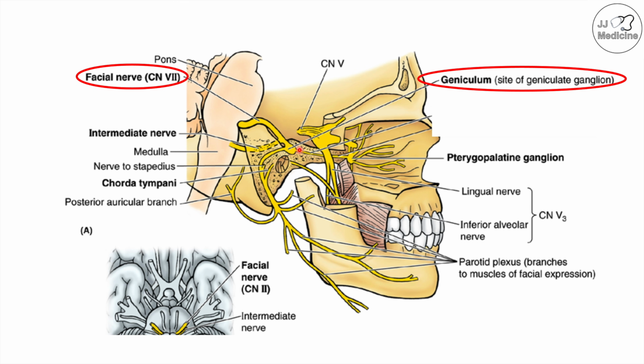Now, the facial nerve branches into multiple areas that control the movement of the facial muscles and some other functions we're going to talk about in the next slide. So there are actually 5 branches of the facial nerve, which we're not going to get into in this lesson, but we will talk about some of the functions of the facial nerve in the next slide. But what I want you to take away is that there are multiple branches that lead to many different parts of the face, and we're going to talk about those in more detail in the next slide.